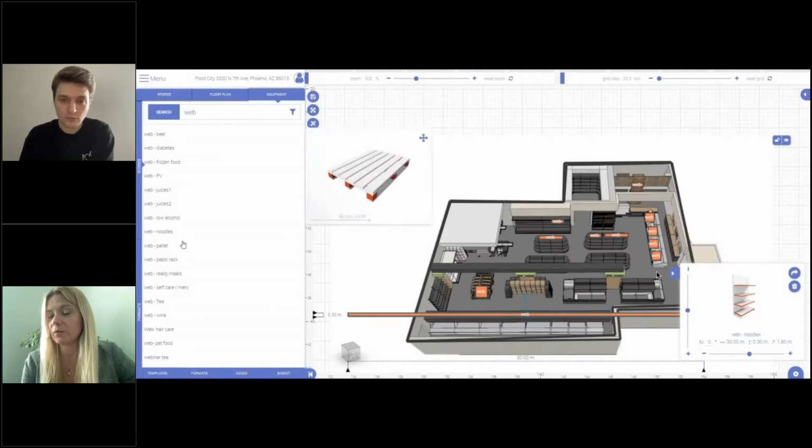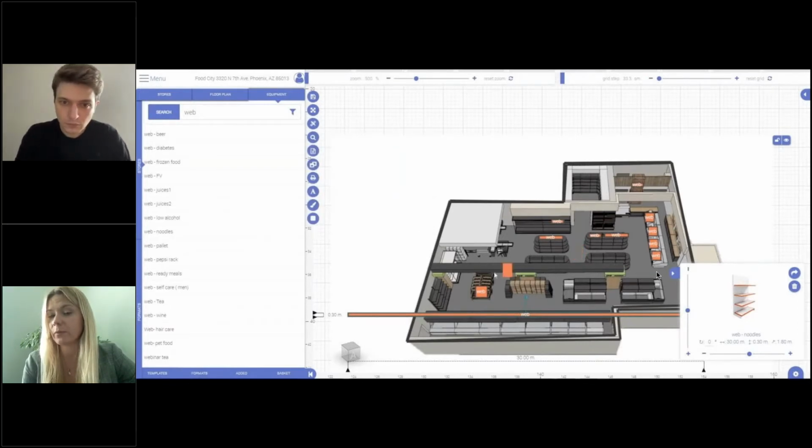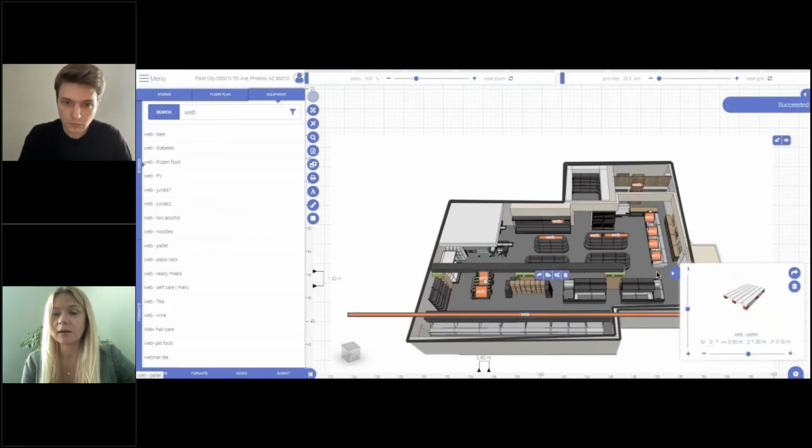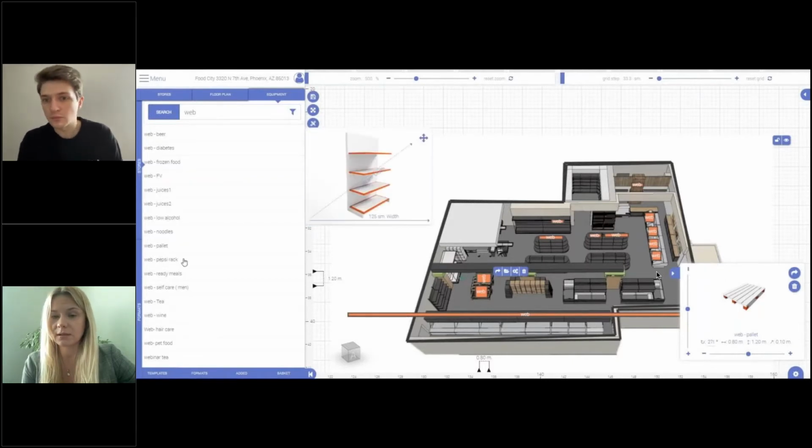But basically it can be done like that. If we see in our AutoCAD plan that we have different types of equipment, we can do that without the zones, just by placing the equipment. And we can turn the equipment to different angles and in different ways.